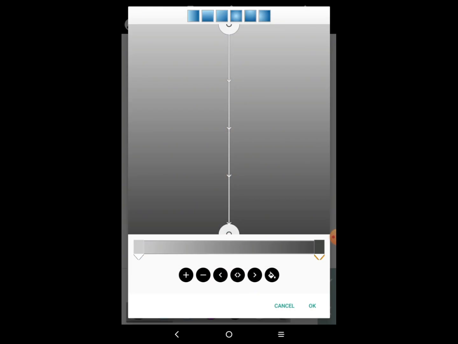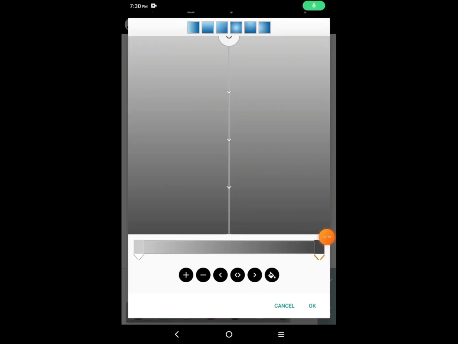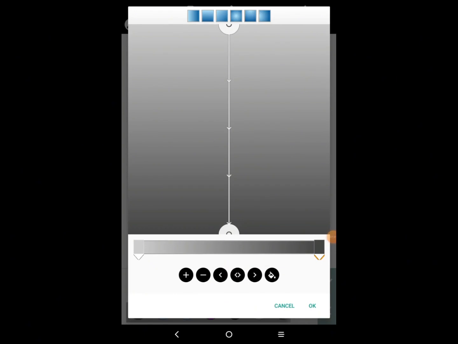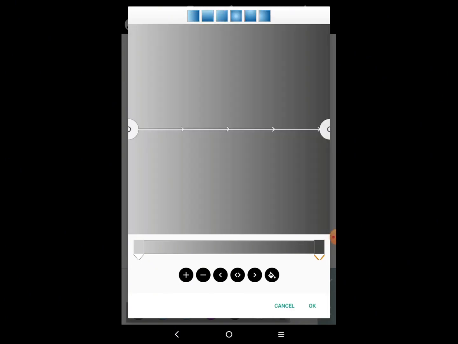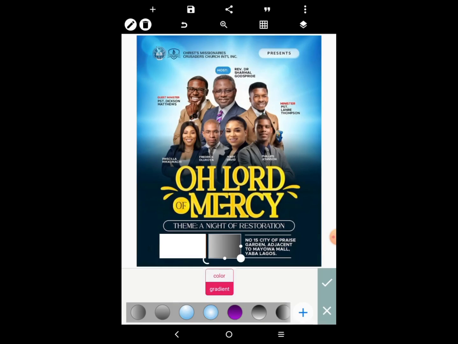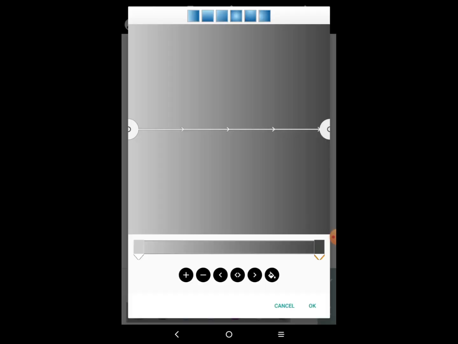Click on gradient. And then we have, I'm very sorry, there's a background noise, right? But don't be distracted with that. So now let's continue. What we're going to use, we're going to change this to left to right. And I already told you that those things at the top here are what you can use to position your color. So now, let's check the first one. You can see that it is left to right. So this is the one we're going to use, and we'll be using this one to get the dim part of it. Let's click on plus again, then you click on color.